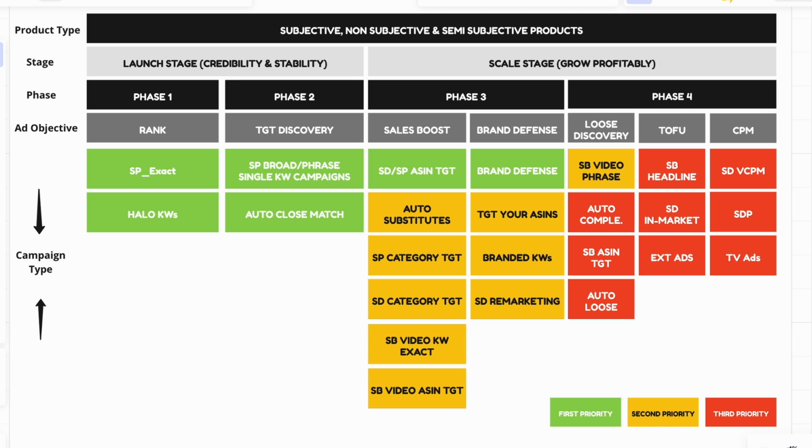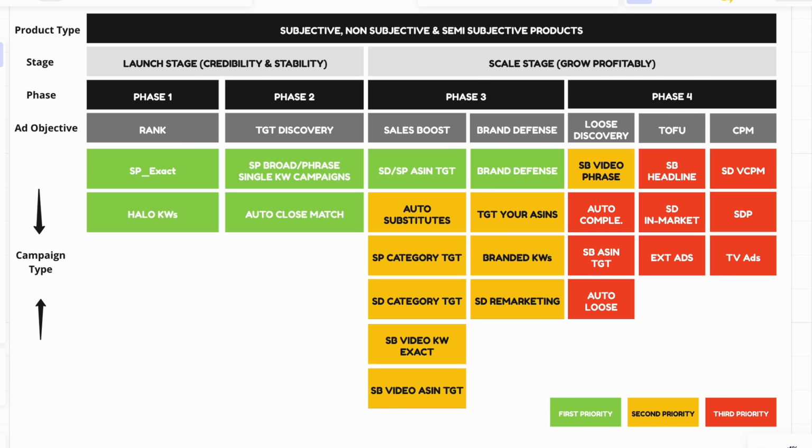Likewise, you also have a third product type, which is subjective. In markets like this, you have products which are not available on the platform yet. Maybe you are not able to find like for like competitors on the platform. You are trying to introduce products which are not available on the platform yet, right? So there is not much search volume. Also, you're trying to drive traffic from outside through external traffic and then try to create a demand on the platform. So these are the differences of various product types.